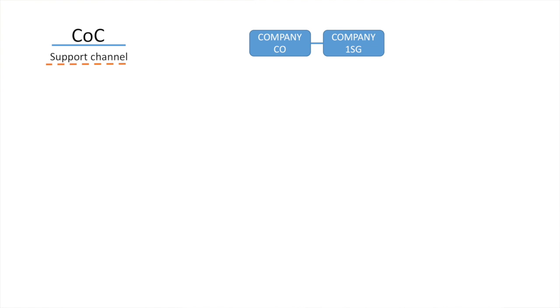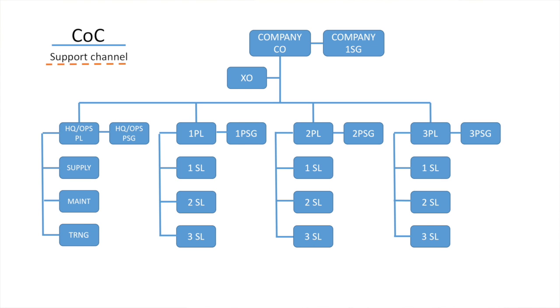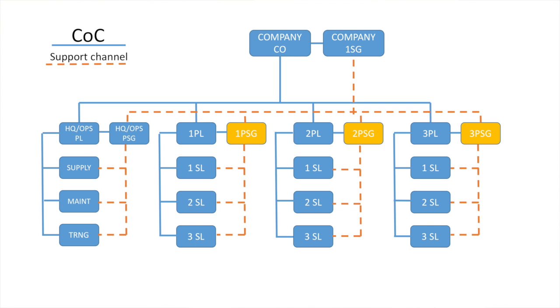Well, check this out. As you can see in the organizational structure, you have the commander of a unit and the first sergeant that makes up the command team. Although the XO or the operations officer may eventually take command in case something happens to the company commander, as a function and in practice, he's nowhere in your chain of command. In some units where there are no XOs, your headquarters platoon leader functions as both the operations officer and the XO. And as you can see from the company commander, the line goes straight down to the platoon leaders. You may be freaked out about this because you thought the platoon sergeant was in the middle there somewhere. Well, now you know the difference.